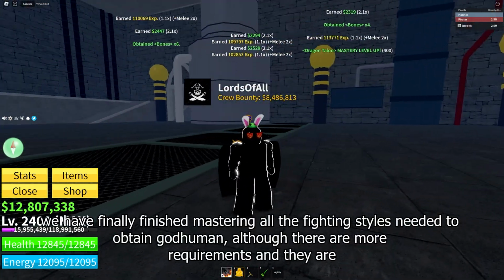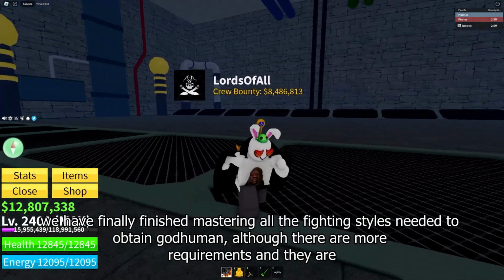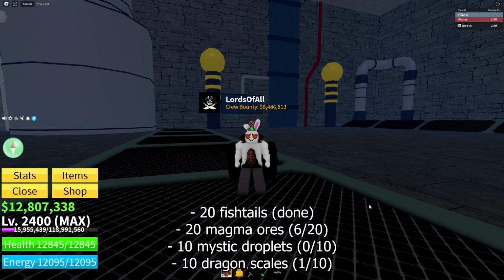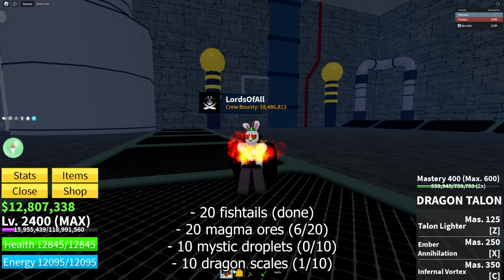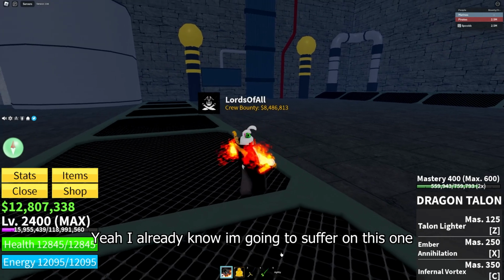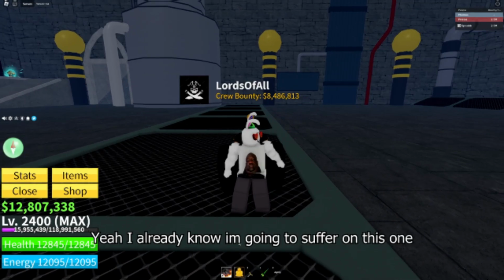We have finally finished mastering all the fighting styles needed to obtain Godhuman, although there are more requirements, and they are 20 fish tails, 20 magma ores, 10 mystic droplets, 10 dragon scales. Yeah, I already know I'm going to suffer on this one.